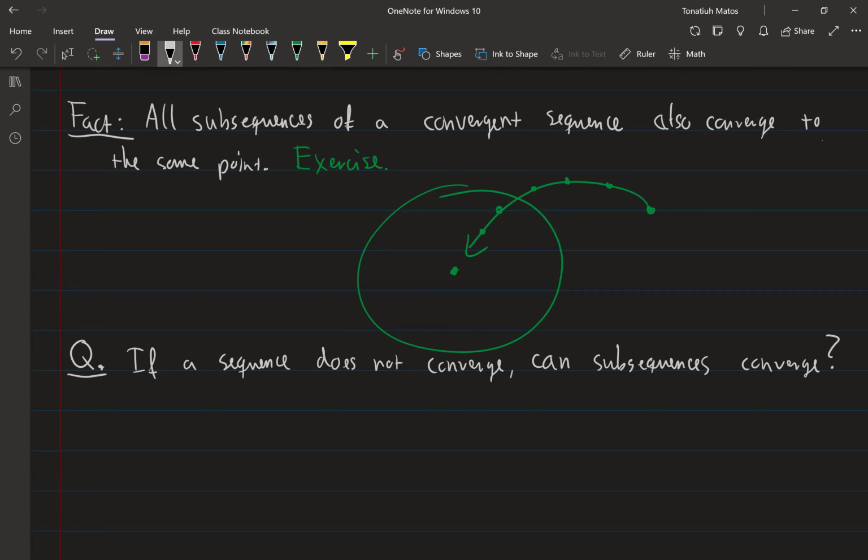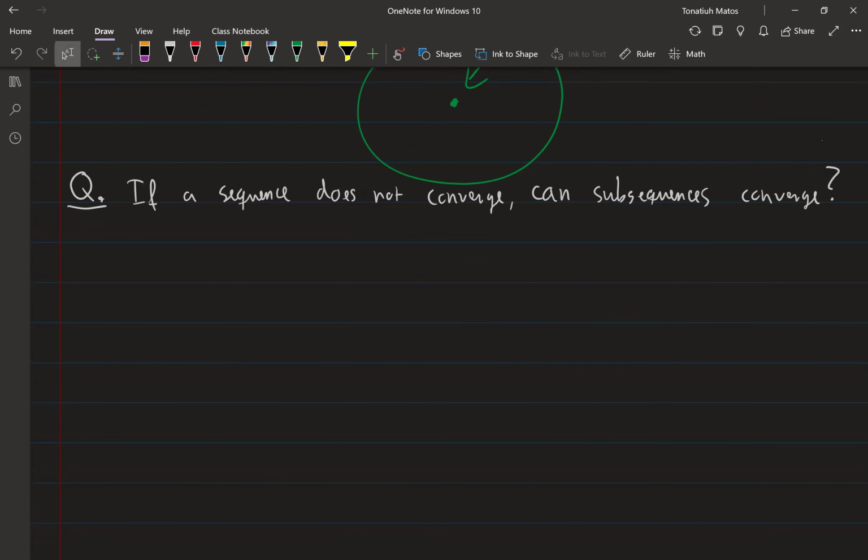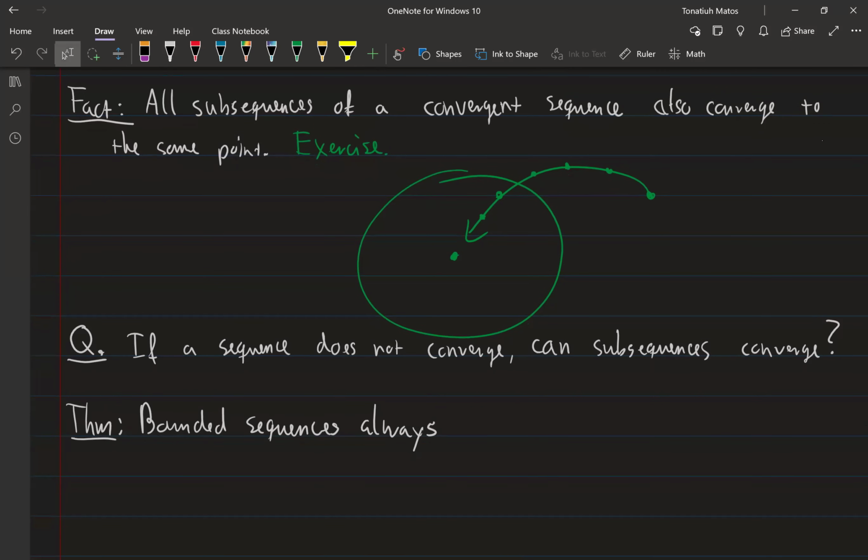So thank you. Okay, so here's something interesting, and this is a theorem that I don't know, maybe it's a lemma. Bounded sequences always have convergent subsequences. So the question is, what types of sequences have convergent subsequences? Well, if the sequence itself converges, I already told you, of course, everything converges. But what if it doesn't? Can we still say something? So bounded sequences have convergent subsequences.